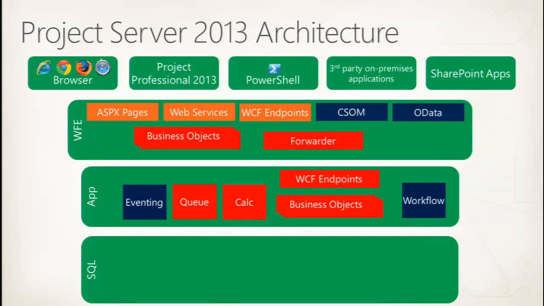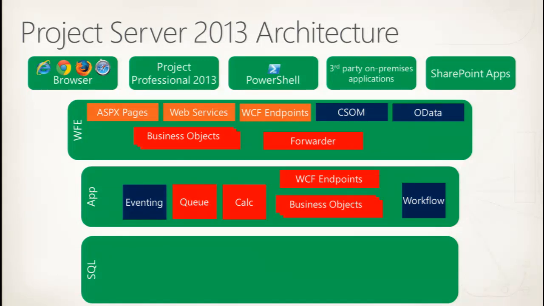One of the things that does get pushed to the back end, especially from a developer point of view, is the events. So if you do register an event for things like updating a resource or publishing a project plan, those events get handled by our eventing service that runs on the app tier. So if you're familiar with this in 2007 and 2010, you deployed your event handlers on the app tier box. You take those DLLs and you deploy them and GAC them in every single app server, and then you would register them with your PWA instance for your events to fire. Works great, still works today on-prem.